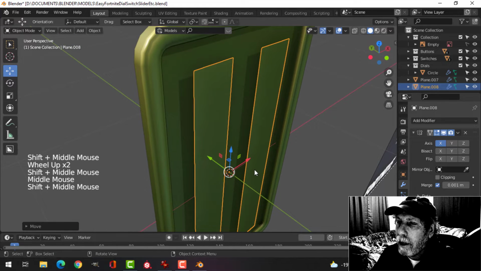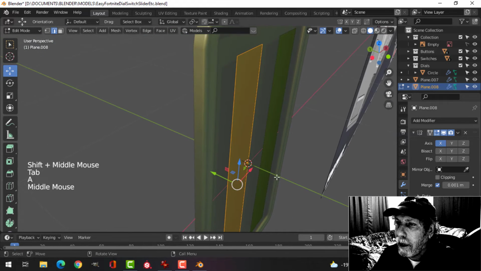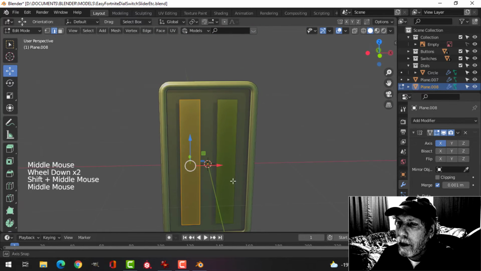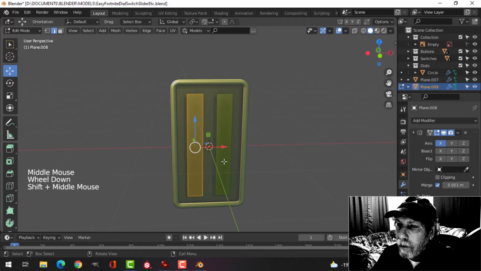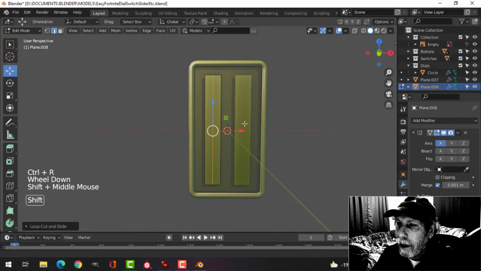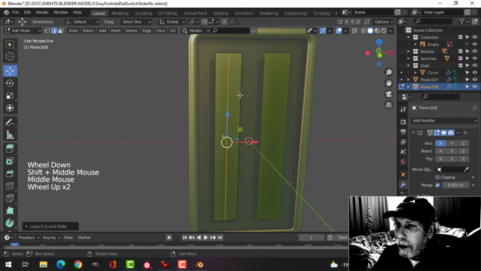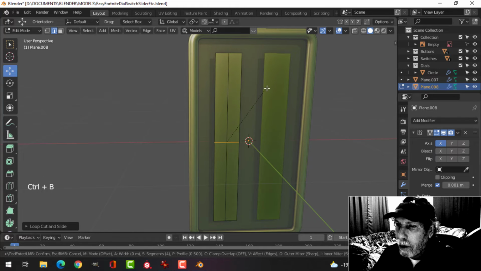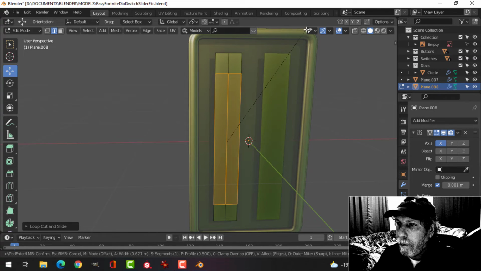What I think we can do is select this, and let's make the space for this. A space for this. Yeah, let's do that. Let's Control R, put an edge loop down there, and then Control R, put an edge loop there, and then Control B and pull up, but roll your mouse back to 0, and bring it up to here.